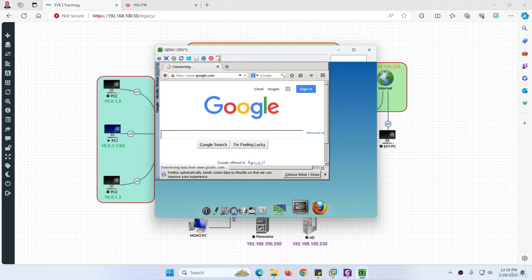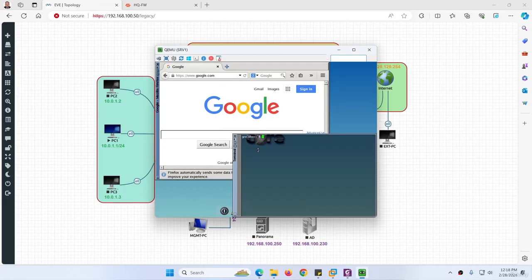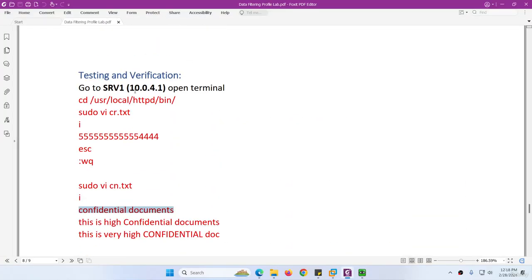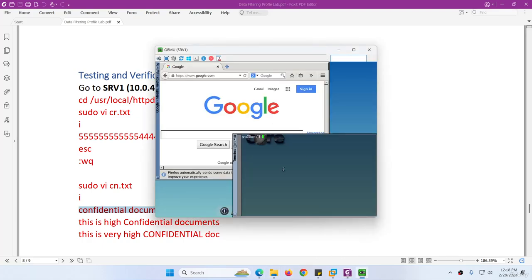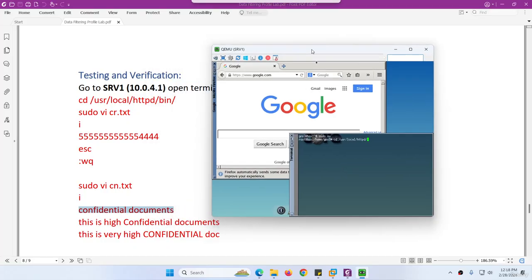So I'm in the file, and let's go to terminal. In the terminal, I need to save this file. By the way, you need to go to this location, cd /usr/local/httpd/bin, because this is our web server. So let me go to here. Okay, by the way, best to use sudo su. Okay, now I'm a super user. Go to cd, which means change directory, and then I say /usr/local/httpd. I need to go to this folder, and then bin. Okay, and ls. So there is no file, there is only the index file, which is this one.